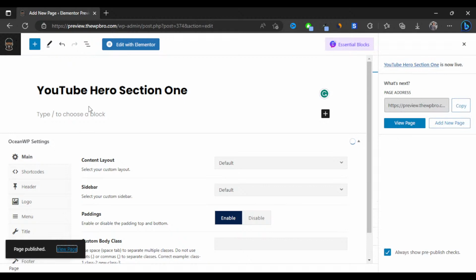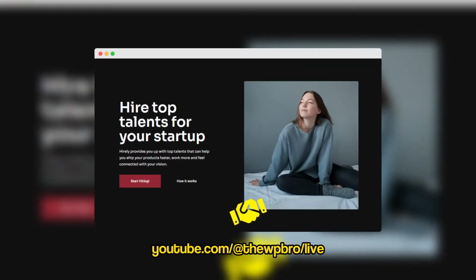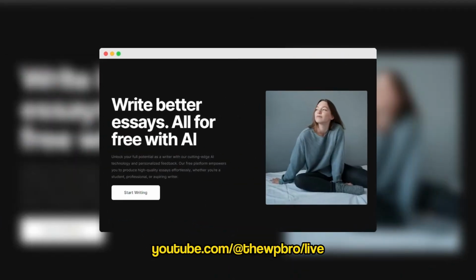Now let's view the page in a new tab. So we're just going to check the page in a new tab. We're going to see we have absolutely nothing on the page, and towards the end of this tutorial we're going to be able to create something that looks exactly like what is being shown to you on the screen.